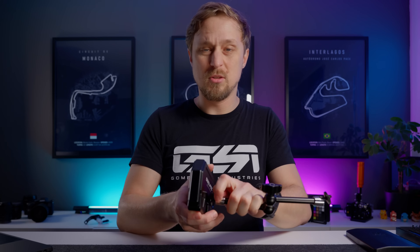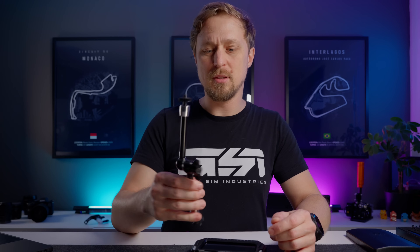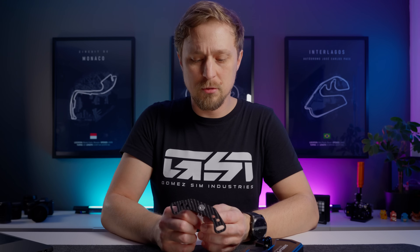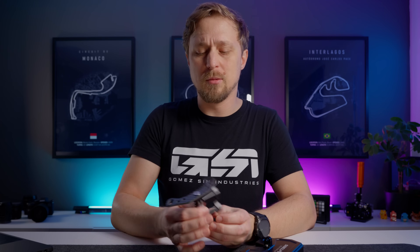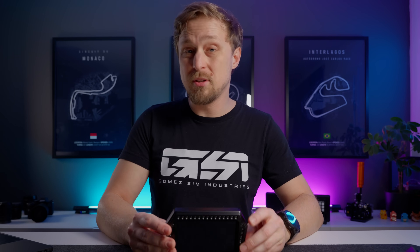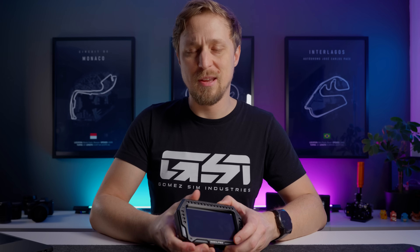SimCore dashes also come with this, and I think every dash should have it because it's just super convenient. Especially with dashes it's always kind of hard to mount, especially when you use extensions and the monitors are in the way — these magic arms just make your life so much easier. If I was very nitpicky, one thing to criticize is that the countersunk screw here is not perfectly flush with the bracket, but that's not a big deal. Overall, very good build quality, very good mounting options — as close to perfect as it gets.